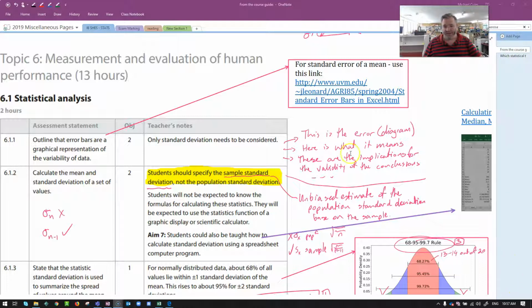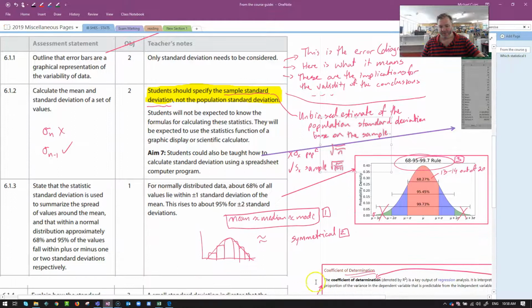So we were talking about here, when you've made a diagram, whatever it is, if it's the error bars or if it's something else, make sure you talk about it, refer to it, say why it's important. So here is what it is. This is what it means. These are the implications for the validity of our conclusions. There's only a small error, so our conclusions based on this are probably more solid. There's quite a large variation here, so therefore there's some question over how strong I can be in terms of making any conclusions based on this data. Something along those lines, talking about whether or not the conclusions you make are more or less likely to be valid based on the error involved in those comments.